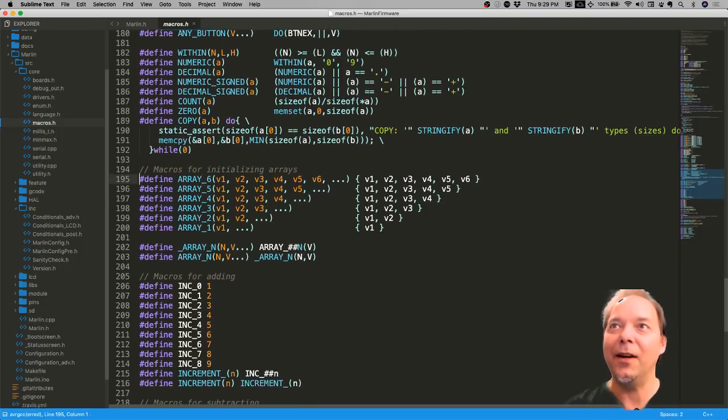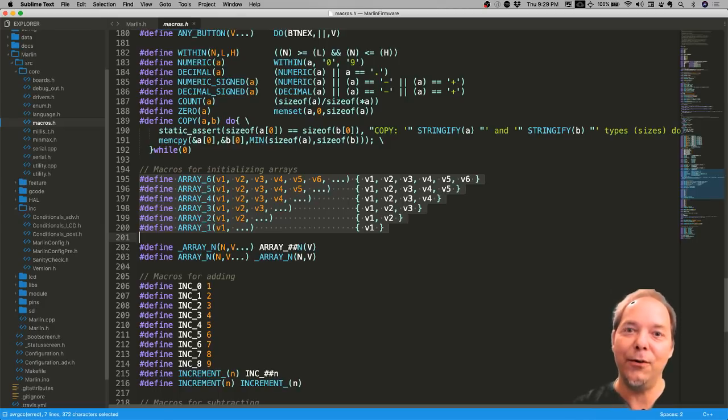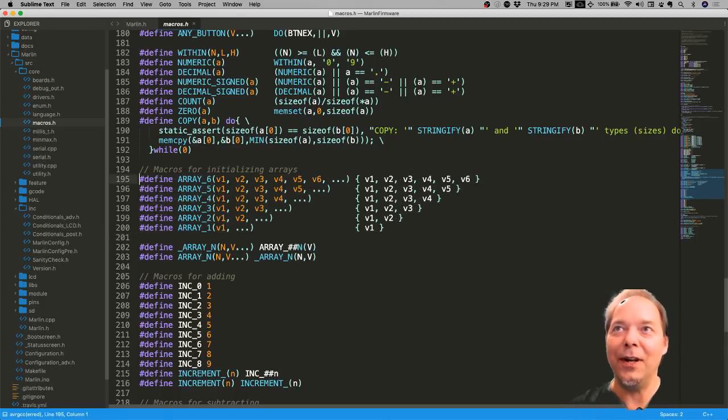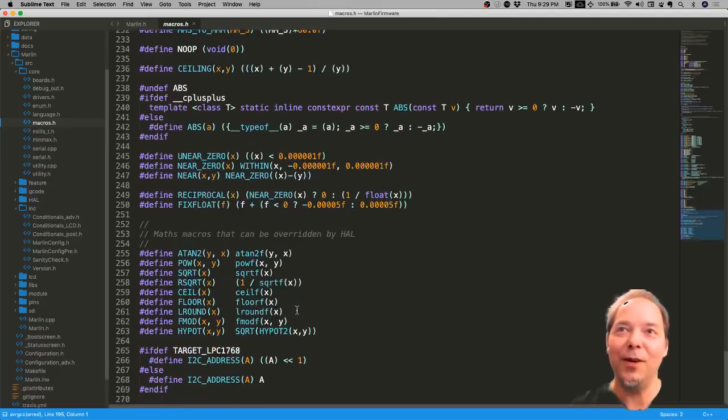They go in these like, array 1, 2, 3, 4, 5, 6. This is all just macro voodoo, because in order to get a certain number of items into an array, you have to first figure out how many pass that number, and then synthesize a name, and yeah, it's weird stuff. So macros can be weird.